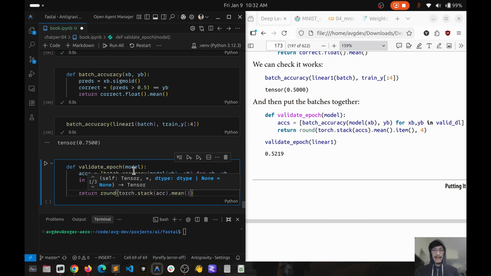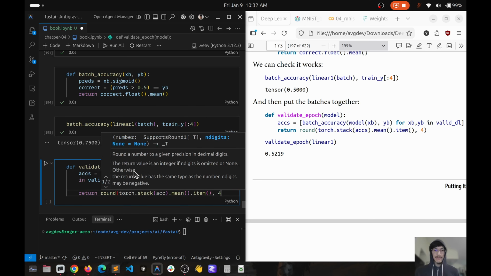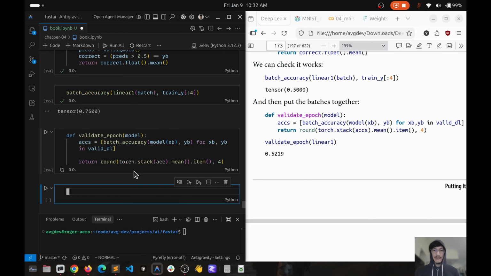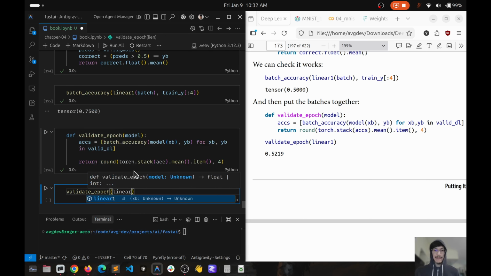Then there should be one item in there, and then 4-digit precision. Then we have validate_epoch linear1, which is going to be our forward pass function.